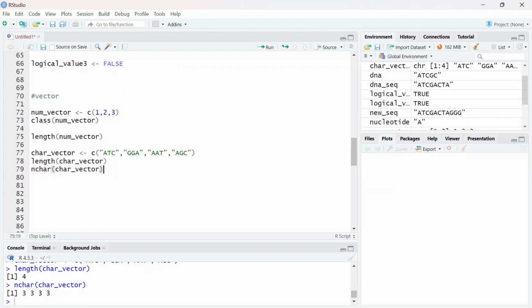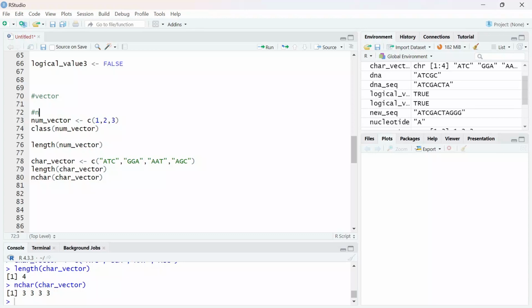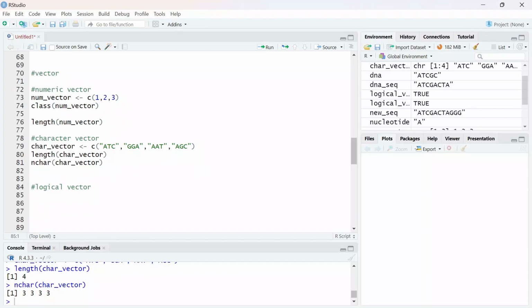We can also do the same for logical vector. I think I'll put some comments here. This is numeric vector. This is character vector. We also have logical vector. Of course, with logical vector, you know what to expect.